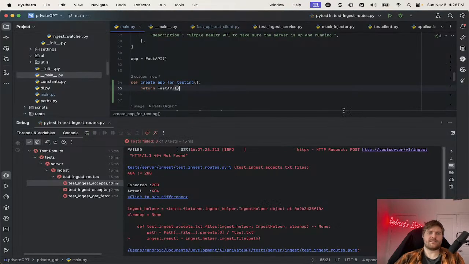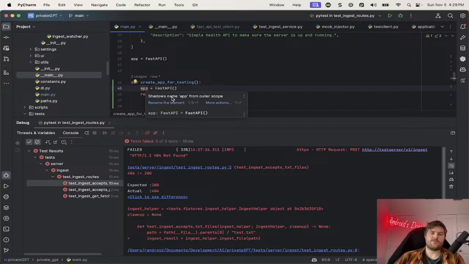Oh, because app's not set. You still need to set app because people look at app. So I guess I could just say app equals FastAPI. But that's local. Or is it? Shadows name from outer scope. Yeah, I want the outer scope one.